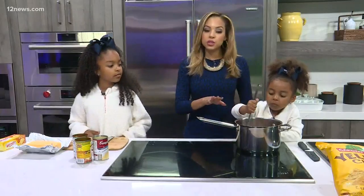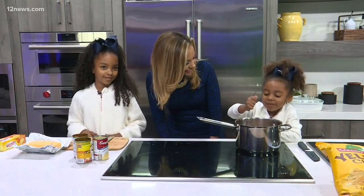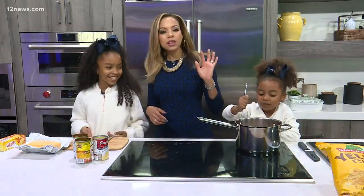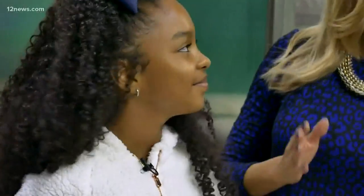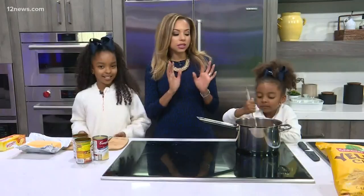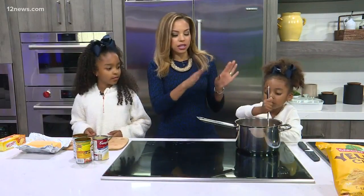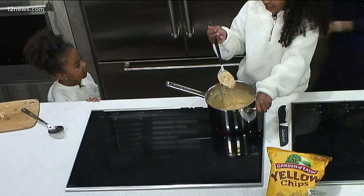So while Aviva's doing that — are you tired already? My goodness, Aviva, she needs to lift some weights! So while Aviva's working on the sauce there, Nevaeh is going to be cutting up some Velveeta cheese. This is what's going to make it so delicious and yummy and cheesy. We're going to add the Velveeta cheese to our cream of chicken and Rotel tomato mix. Look at it — ew!